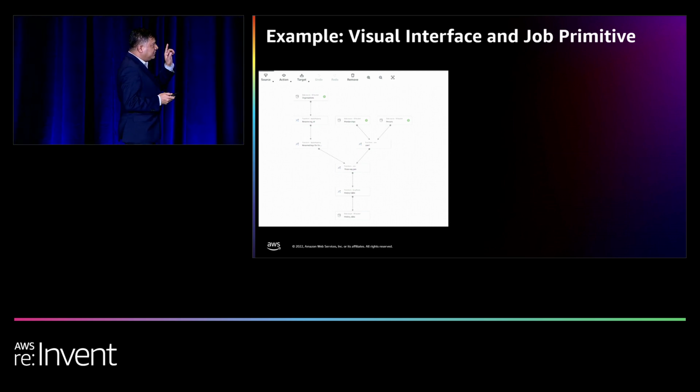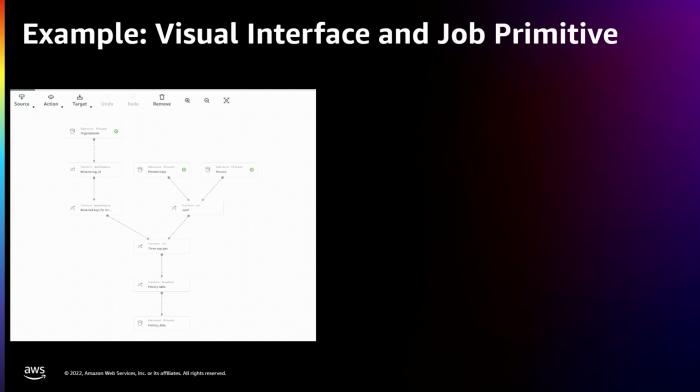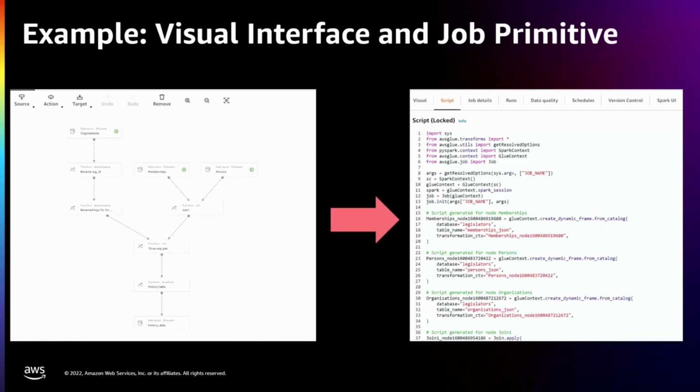On the left-hand side, you see a DAG. This is where it's using a variety of sources. It has multiple S3 locations. It has a database. And then you see there are a bunch of transforms and actions that are performed. And all of this is configured using the visual interface. And once you have configured this DAG, we actually convert this into Spark code.